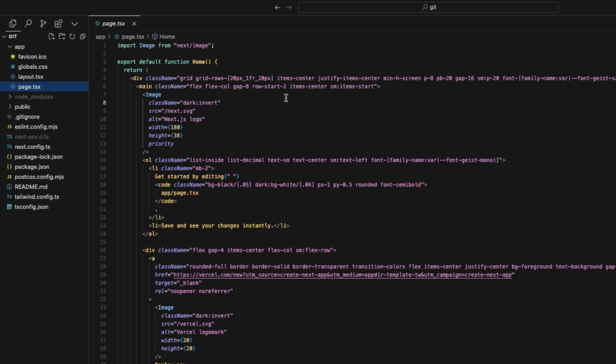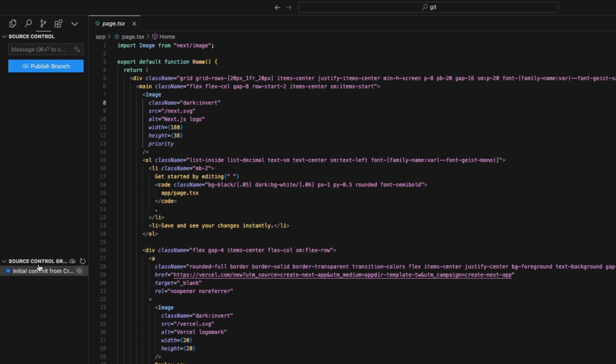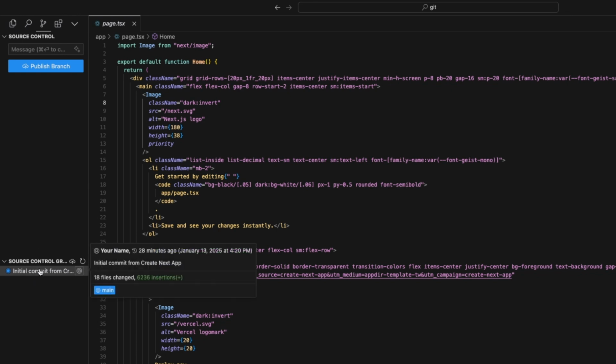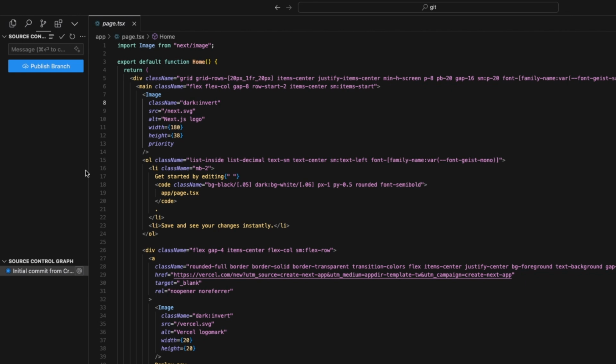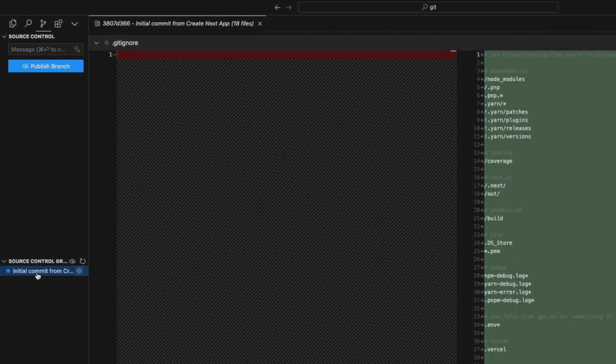So to actually access this Git menu, what you want to do is click this three-circle icon here at the top. And we can see that what we have is just one initial commit. So what this means is that this is the initial change that took our project from a completely blank project to a Next.js one. So what I did is I had a completely blank project and then I ran the Next.js commands. So from there, it created all the files and folders for us. So if we were to click into this initial commit, we can see all of the changes inside our project.